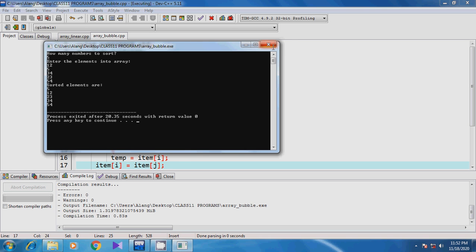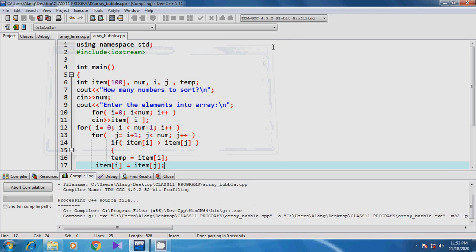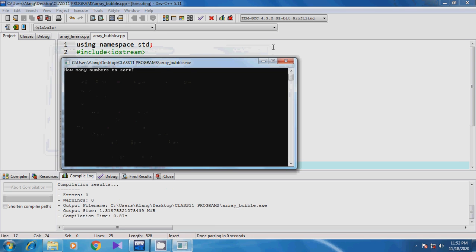Now again when we run this program and say 5, now I write 12, then 54, then 5, again 12, and then let's say 3. Now you can see that the elements are sorted in ascending order, but here the number 12 is repeated twice, yet it comes out correctly. That is what sorting does. The number 12 comes one after the other.